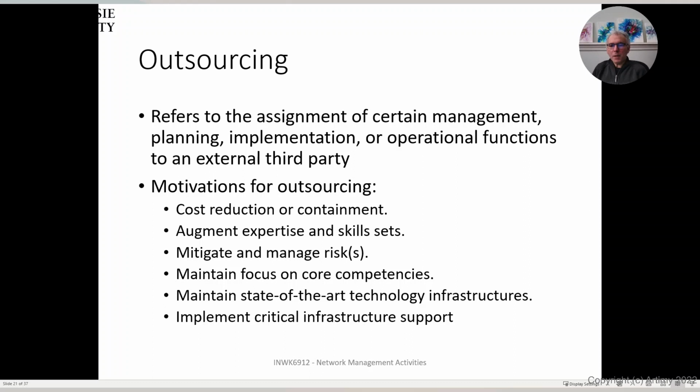So motivations for outsourcing vary. Sometimes it's cheaper to hand over network management to somebody else rather than hiring a person to do this, right? A company may be able to do network management for many others, but at a lower price than hiring a dedicated person. The IT staff may be more responsible for applications and servers, and networking is not their expertise, so they may hand over the task of managing the network to somebody else.